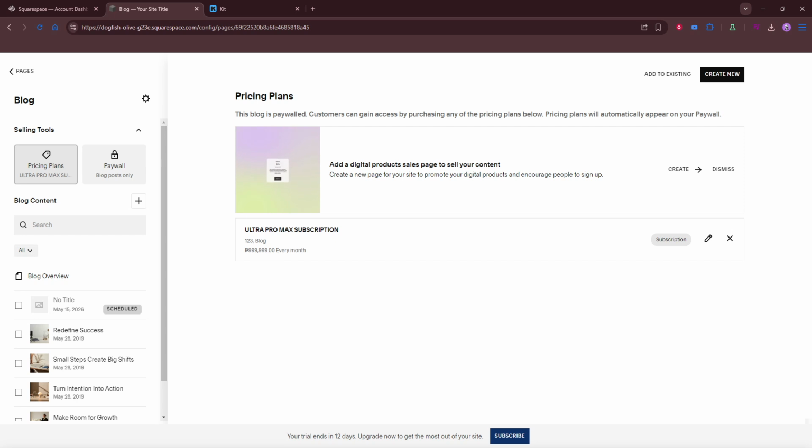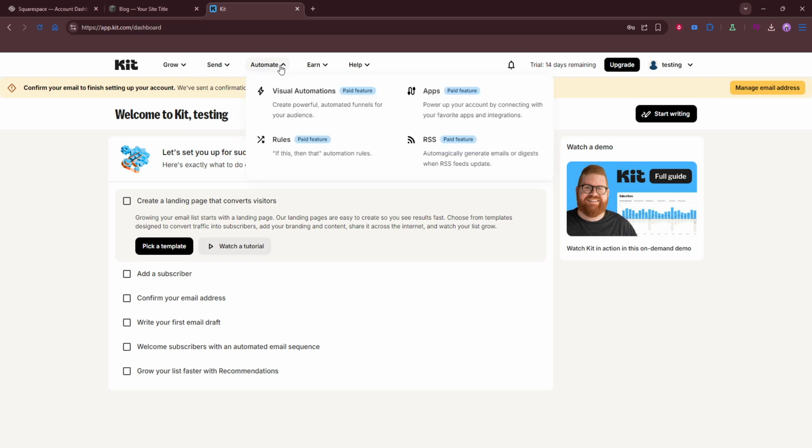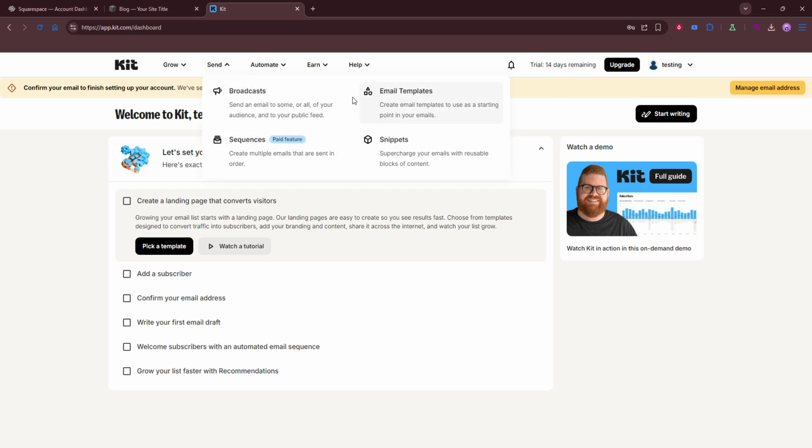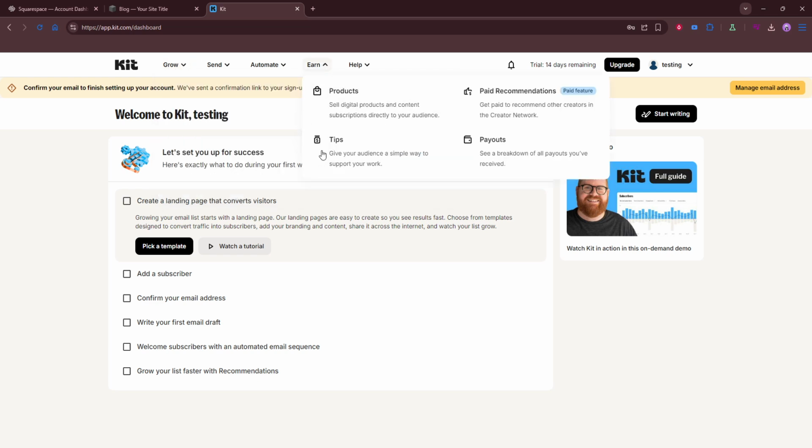Once authorized, select the ConvertKit destination you want to use. This can be a specific form, tag, audience segment, or automation you've set up in ConvertKit. Pick the option that aligns with your email strategy, like sending new subscribers into a welcome sequence or applying a tag for segmentation. Double check any settings related to confirmation or consent to match your list requirements.